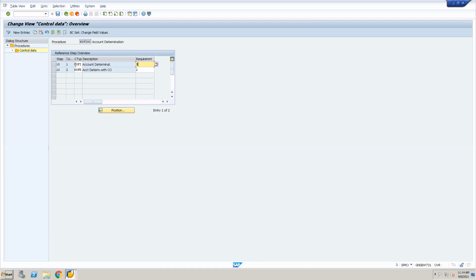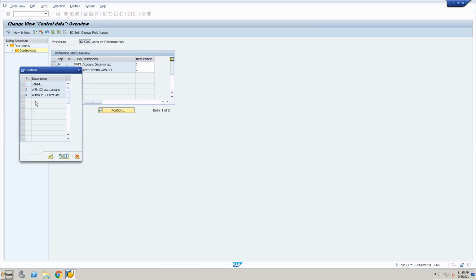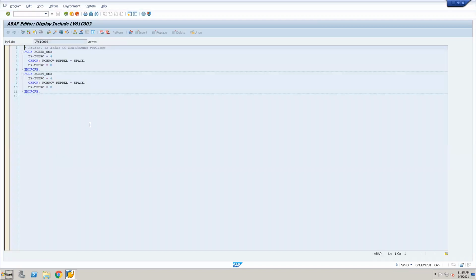For COFI there is some validation, and for COFI K there is a validation. If you want, you can go ahead and check what is written in that validation. Normally, 3 means without controlling. So that is what I explained. Without controlling, what parameters are there, what is that logic?